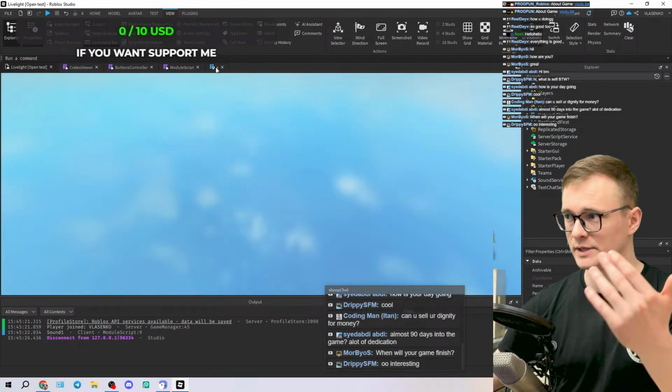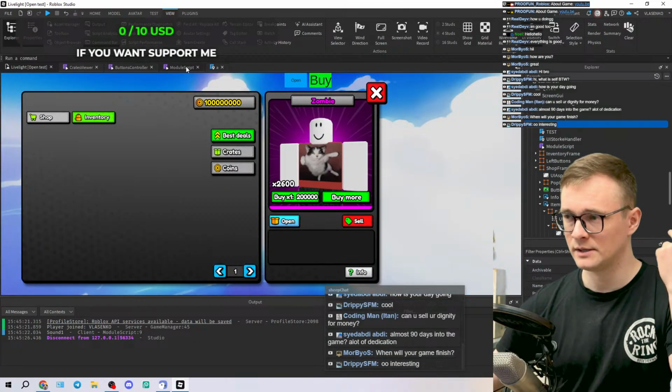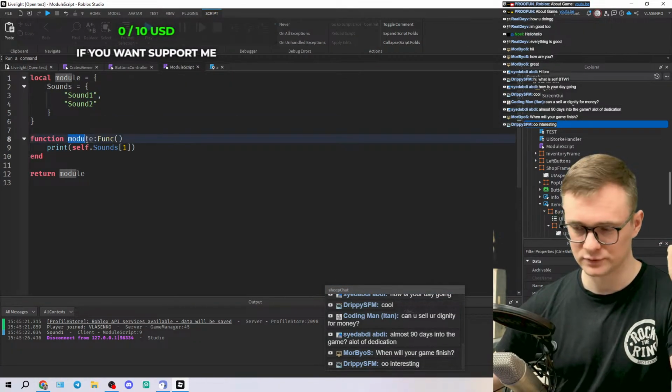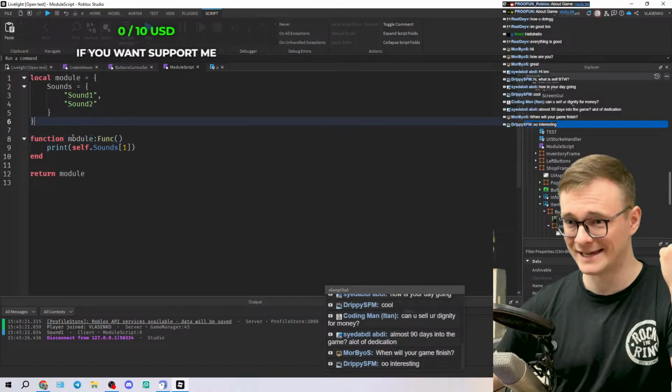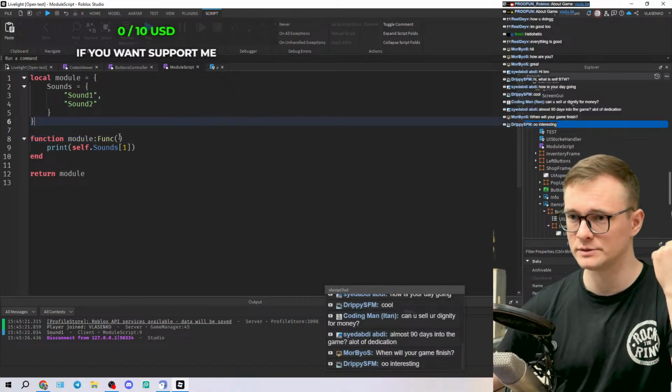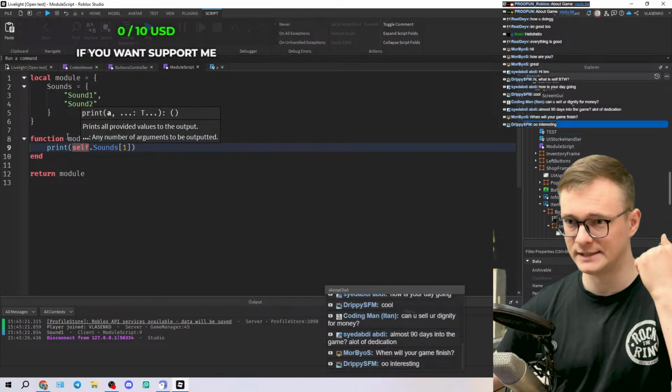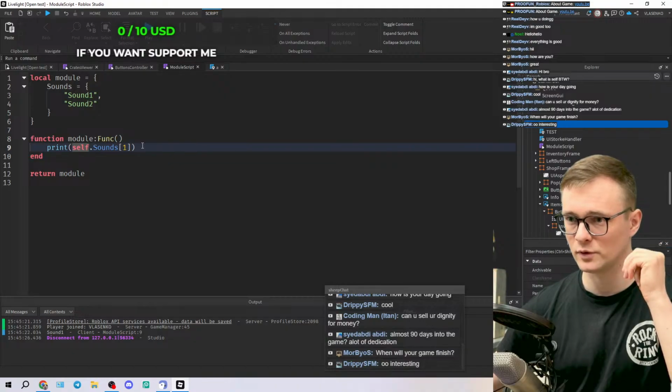So by using the colon, you always pass your table through your function as a first argument, like so. So self is its first argument, if you call that.